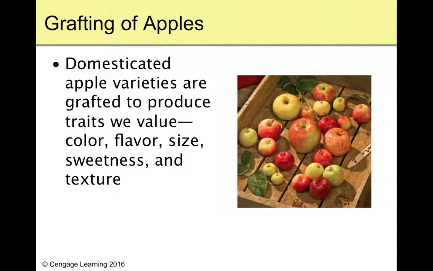So what we ended up doing was taking the few varieties out of the thousands and thousands that he planted. We took the few that were actually edible, and the plants that we have today that produce our apples for food are all grafts of a graft of a graft of a graft of the originals that Johnny Appleseed guy planted on the East Coast. So that's kind of a cool deal. These are all naturally occurring varieties of apples that we would see if you planted them from seed.